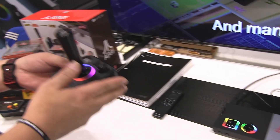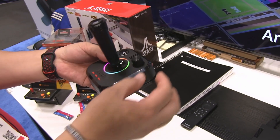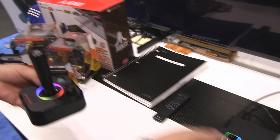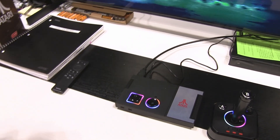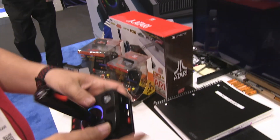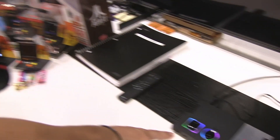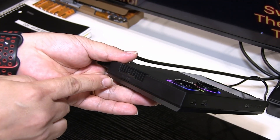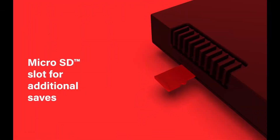The main thing about the Game Station Pro controller, or joystick, is we actually integrated the paddles for paddle games, as opposed to having to unplug and plug it back in. You can use the wireless joysticks with four AA batteries, or if you don't have any batteries, you can actually plug it in via the USB-C plug right in front.